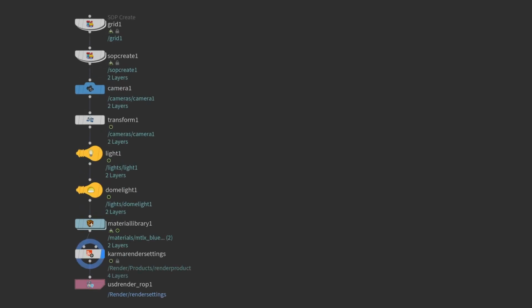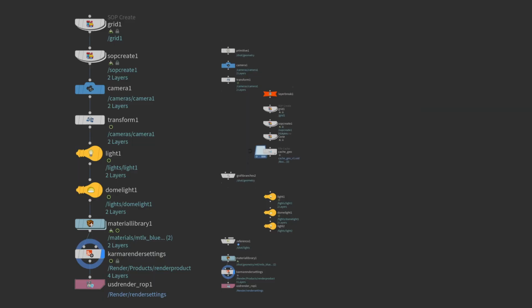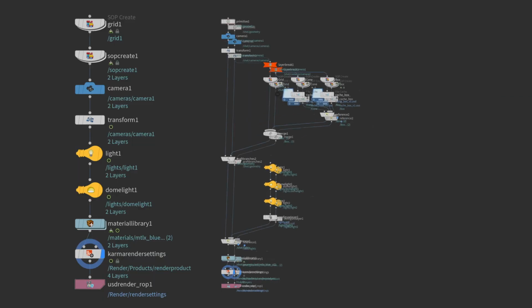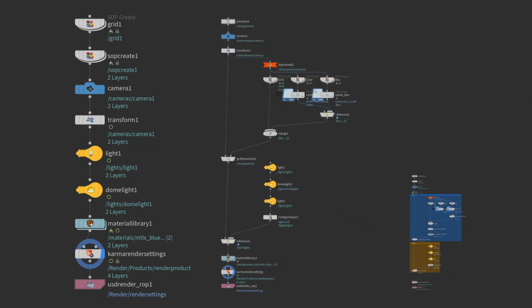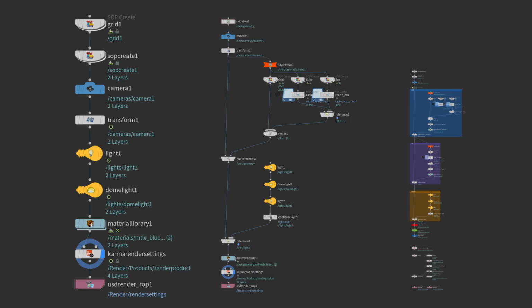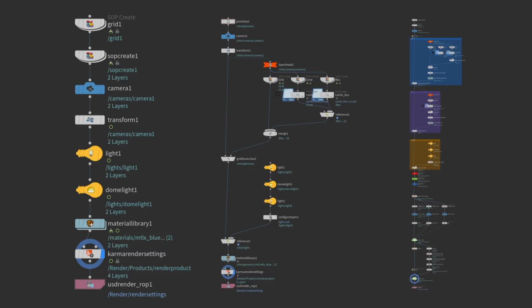I've made this video as a guide for solo artists or small teams in how to use LOPs and USD in Houdini. It can be a complicated topic, and a lot of the information out there tends to focus on the benefits for larger studios. For people like motion designers and independent artists, it can be hard to parse all of the tutorials and documentation to determine what tools are useful for us.